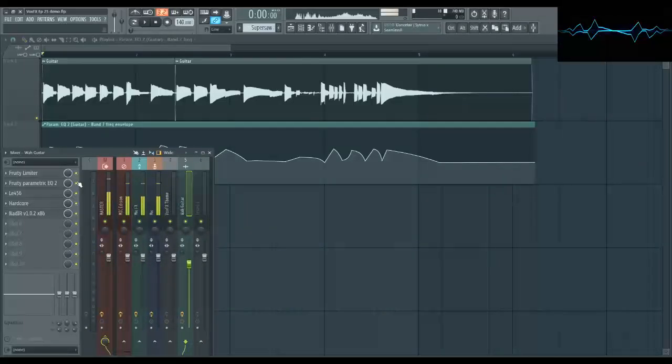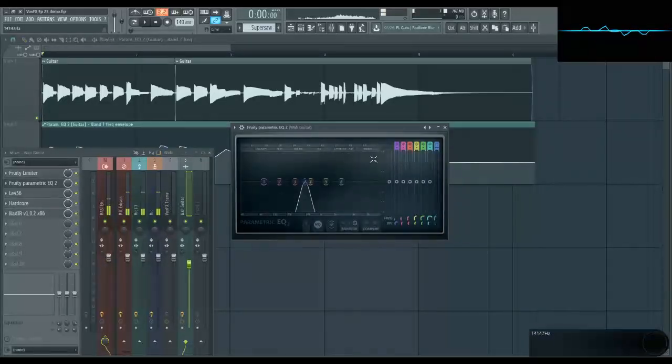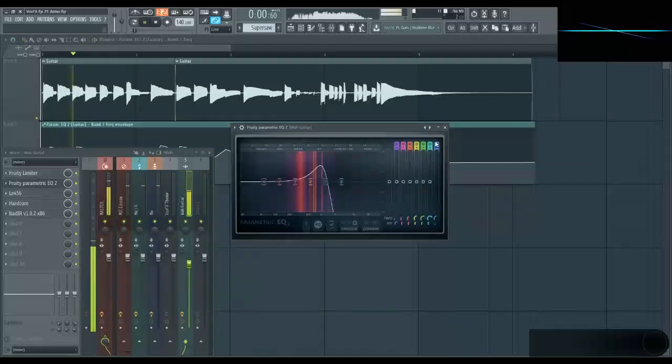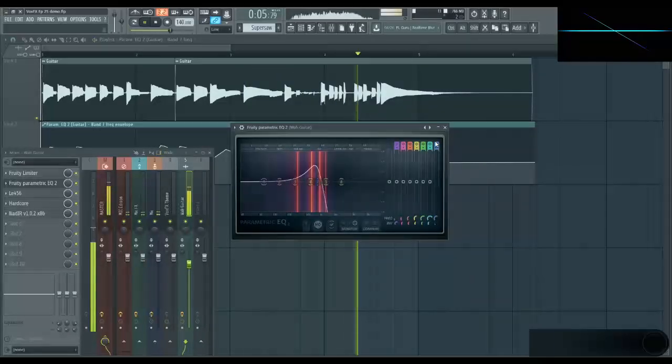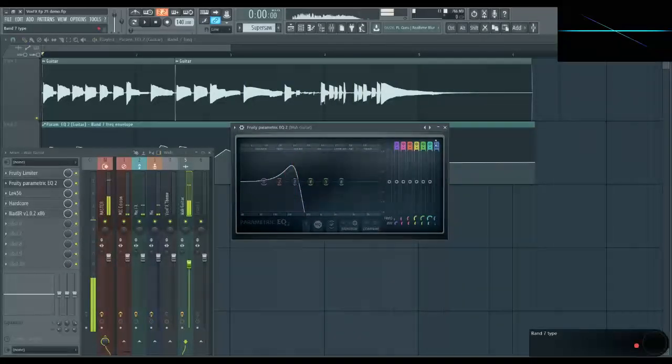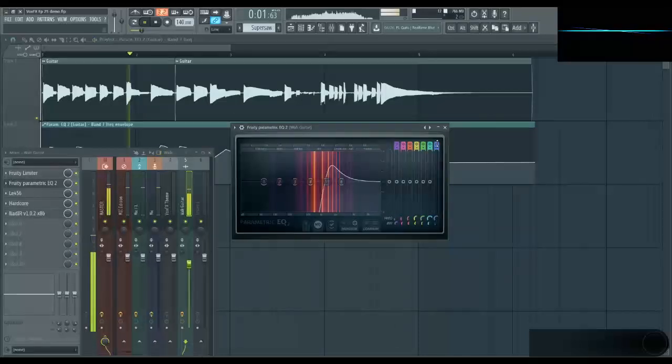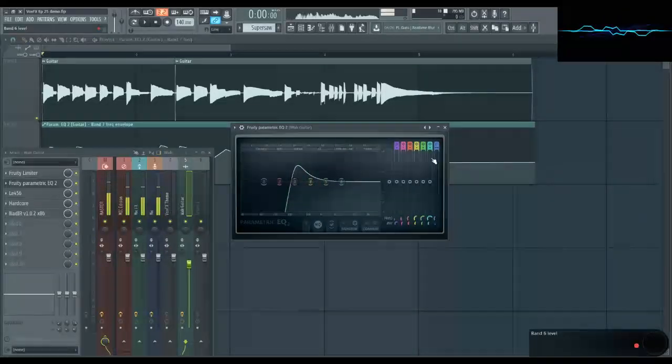Now, you can experiment with the EQ to get some different sounds. We're currently using a bandpass filter. Here's how it sounds with a low-pass filter. And now with a high-pass filter. You can play around with the filter's steepness and resonance to achieve some cool tones. Also try putting the EQ before or after the distortion. This can yield some interesting results.